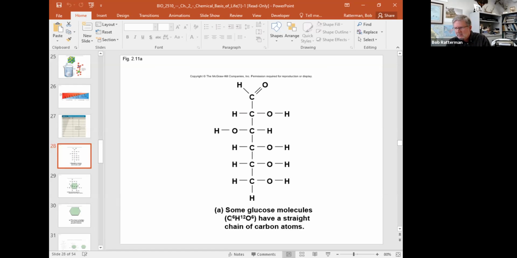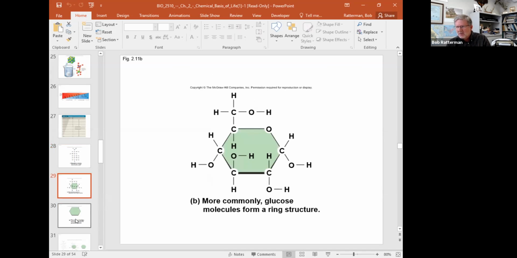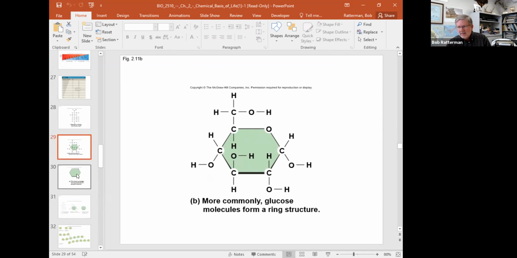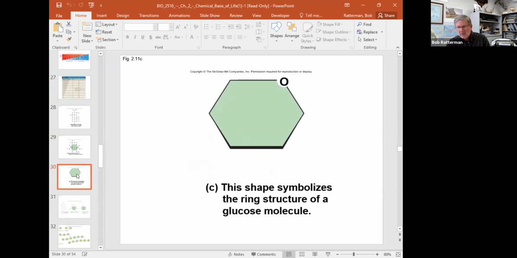So the chemical formula of glucose is C6H12O6, and you can count up the 6 carbons and the 12 hydrogens and the 6 oxygens if you want. It's not critical that you memorize this chemistry, but you should know that glucose is a monosaccharide. This is called the straight chain form of the molecule. Glucose tends to prefer to wrap around itself and make what's called a ring. This is called a hexose ring, a 6-sided ring. There's 6 carbons, 12 hydrogens, and 6 oxygens in here.